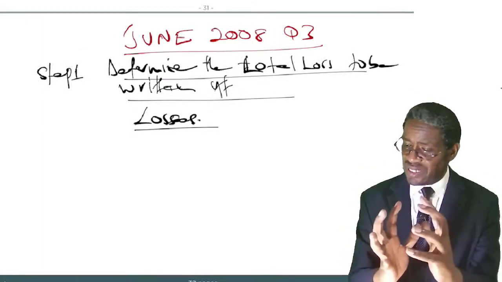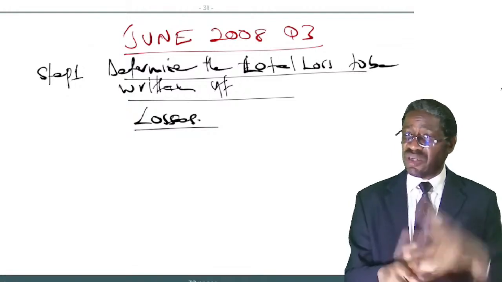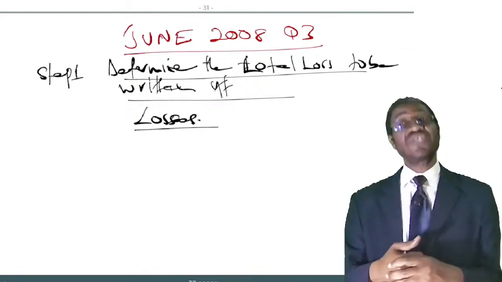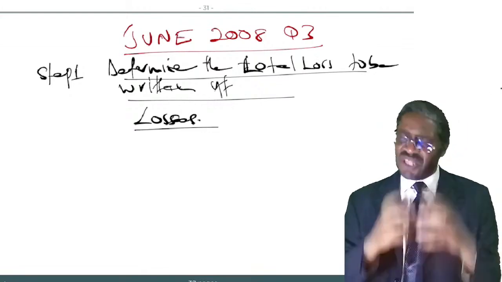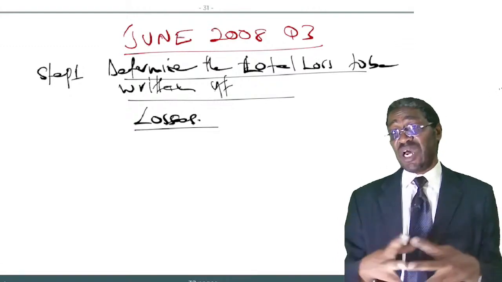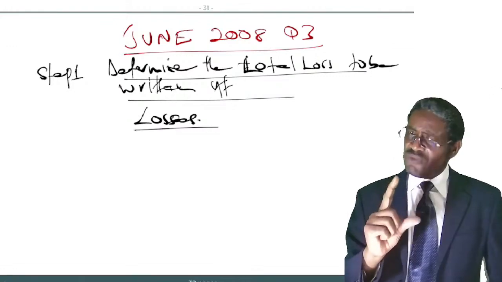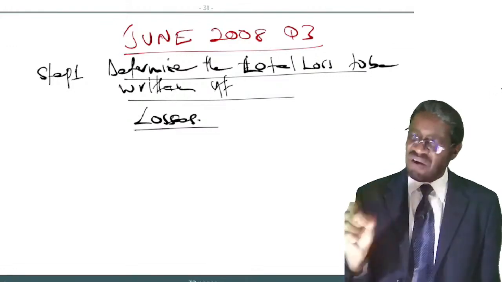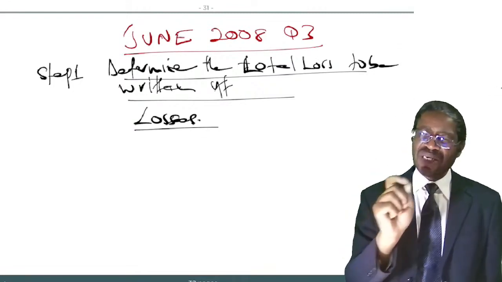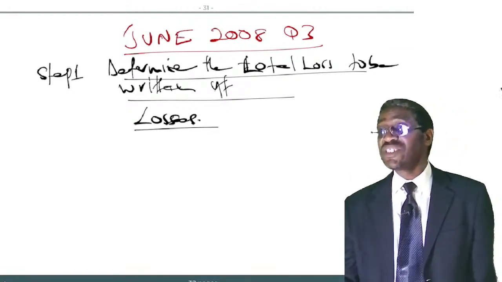So we have identified that among the items that will give rise to losses, several assets will be revalued downwards. One of them will be revalued upwards, and it will give rise to a gain. The other component of loss, we said, is any increase in value of a liability. From this question, there is nowhere we have read from the additional information that the liabilities will increase. We were only told something concerning trade payables.